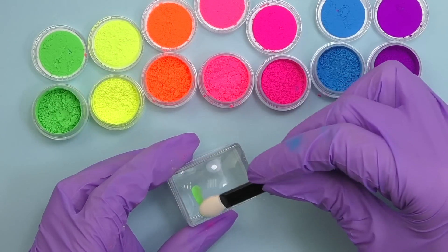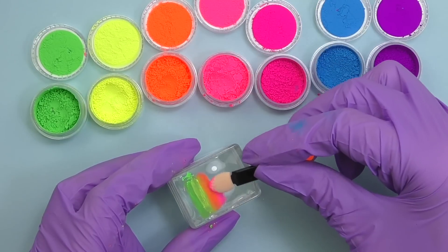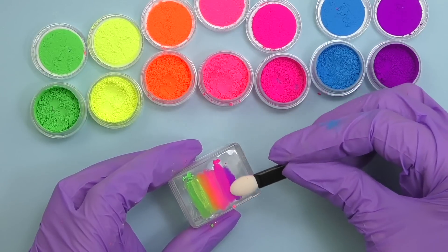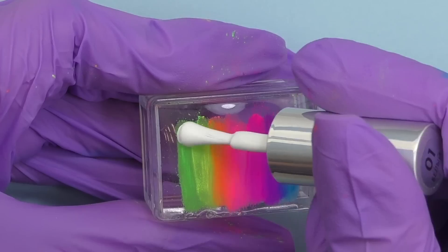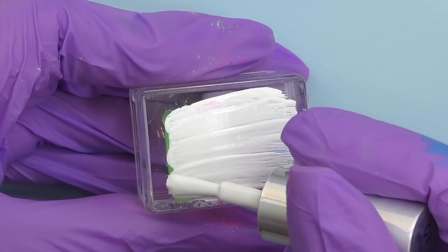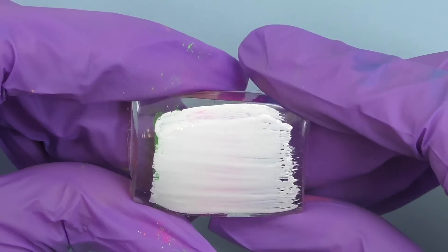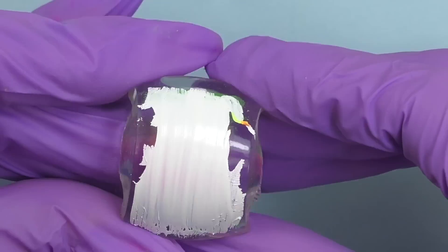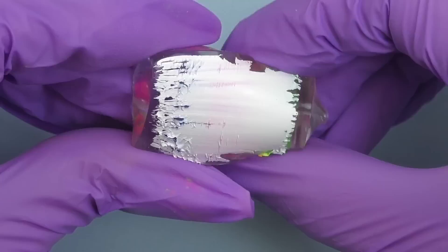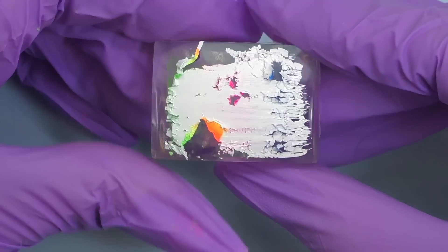Finally it's time for the fun part! I decided to use absolutely all colors of these dry pigments. Using a clear stamper, I'm simply applying each color in a line to create a rainbow. Then I'm going to use white stamping nail polish — this is important: it's not a gel polish, it's an air-cured stamping nail polish that cures within a few seconds in air. We wait a minute or two, then squish the stamper to make cracks appear on the white part — this is how we achieve the cracked dry neon pigment look.